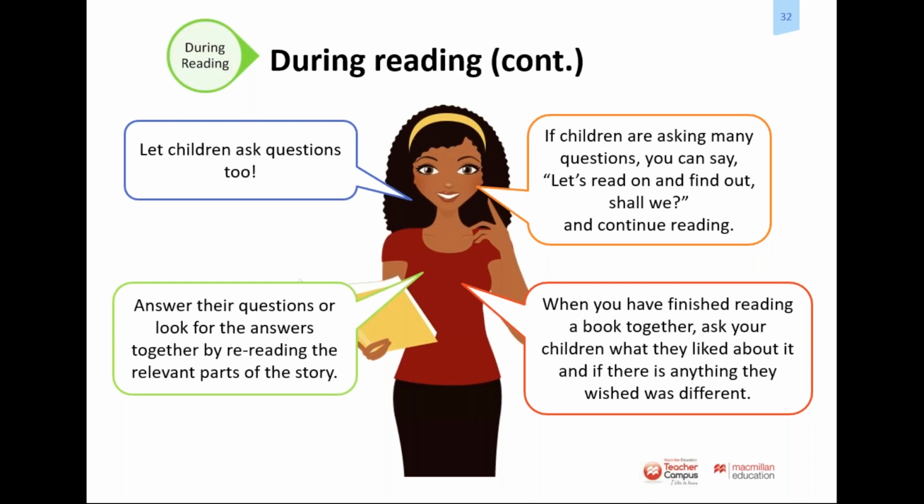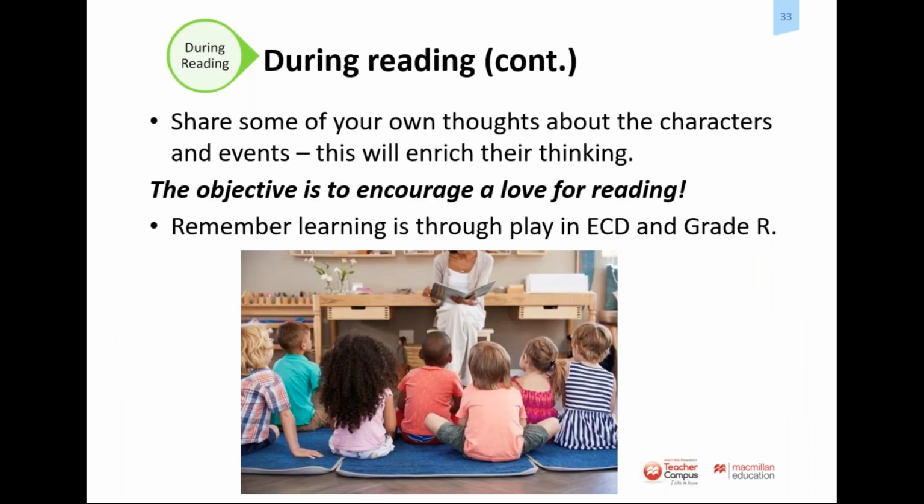When you have finished the book together, ask your children what they liked, and if they could change anything, what would they wish for? What would they have done differently? And if they don't know an answer, it's such a nice opportunity to go back to the specific page or to that part of the story where you can reread it and then get back to the questions again, to the relevant part of the story. Share some of your own thoughts. I've already covered that, to enrich their thinking.